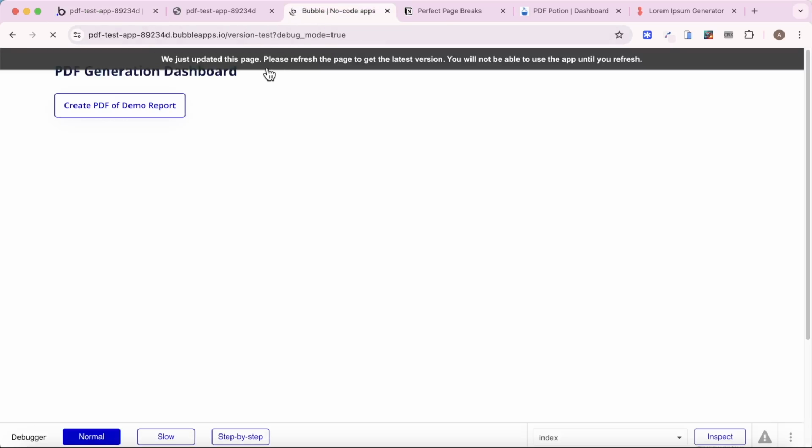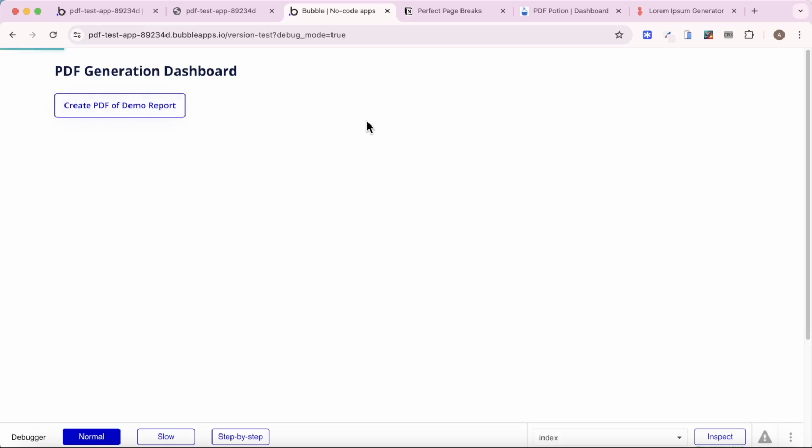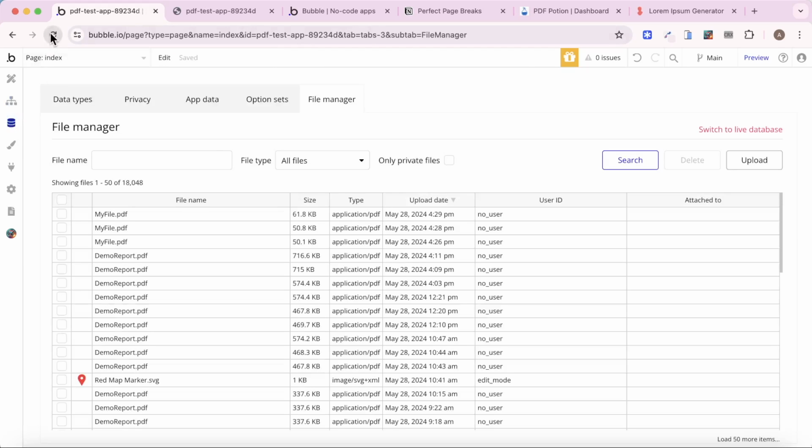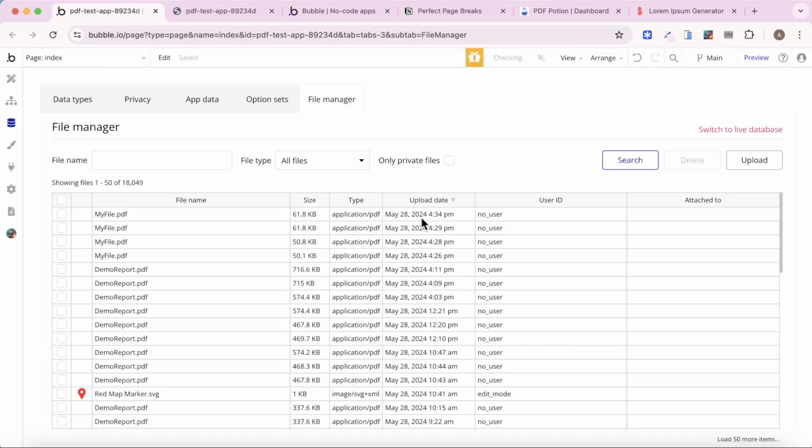So let's refresh. And again, we will come on to actually downloading the PDF in the browser in just a second. But before we do, I just want to show you what this looks like in the database. So I've just created a new report. And if we go to our database and if we refresh, we should see another one about 16:34, 16:35 is what I'm seeing here. And you can see we have it there, 4:34 p.m.